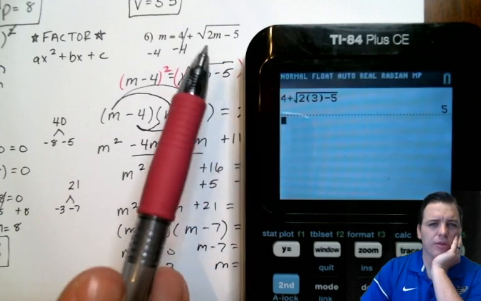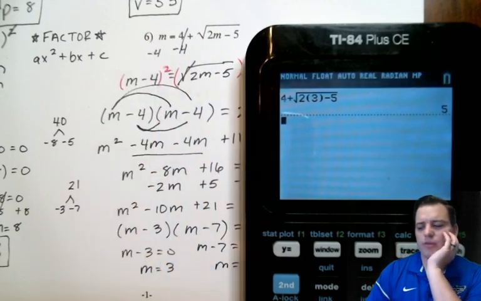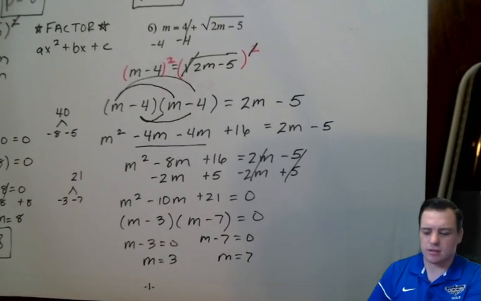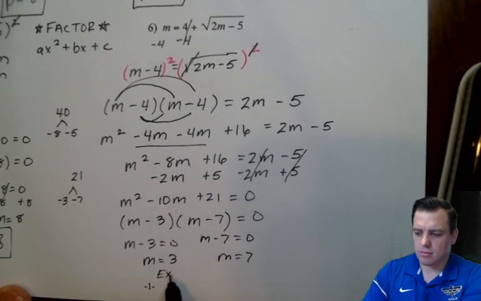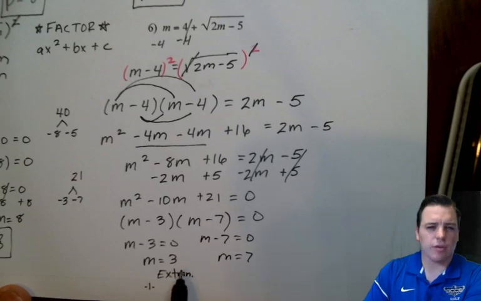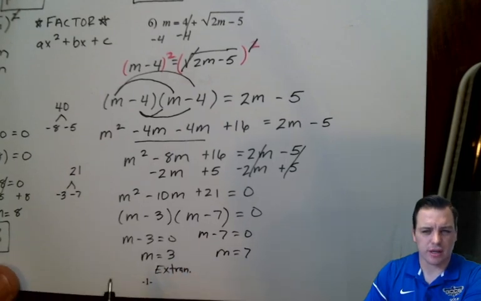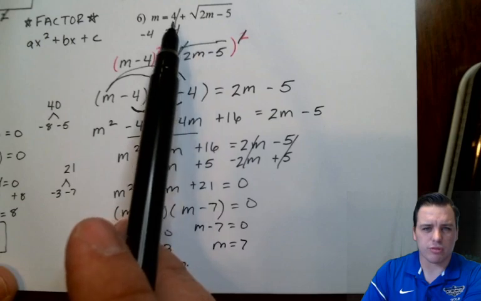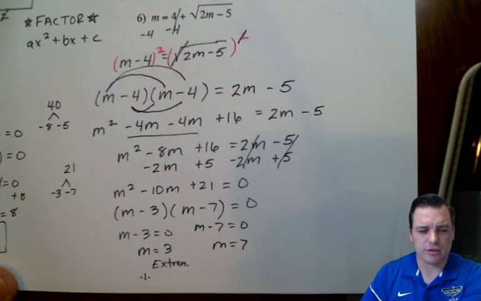But remember, we put a 3 in there. So 3 does not equal 5. So this right here would be extraneous. So it's not a part of the answer. It's just extraneous, meaning it works out to be a solution, but it does not work once you plug it back in. That's what an extraneous solution is.